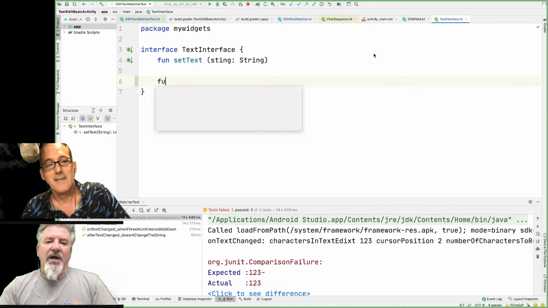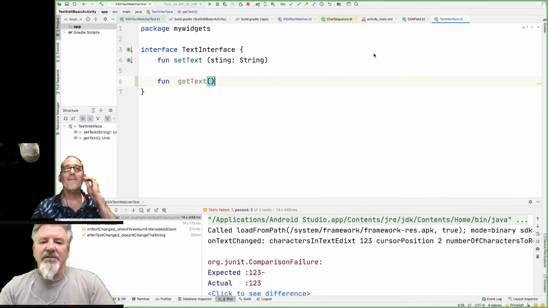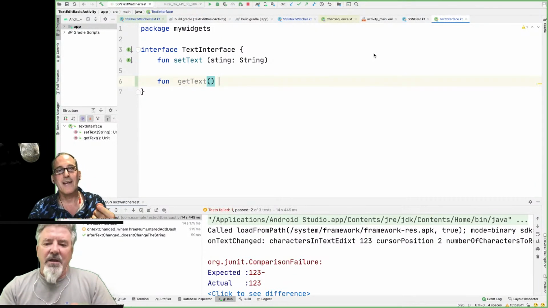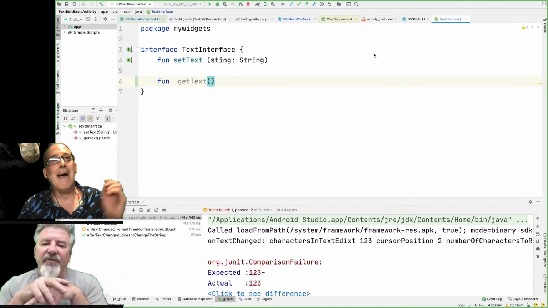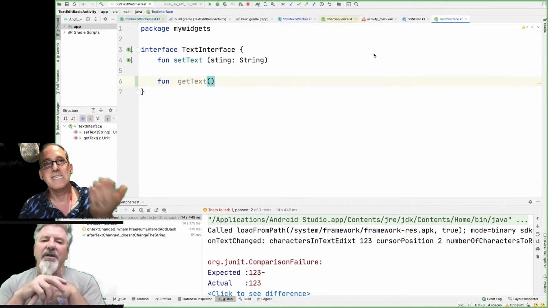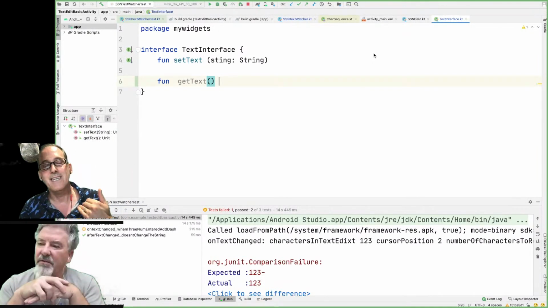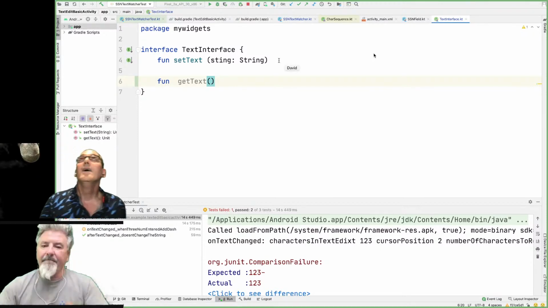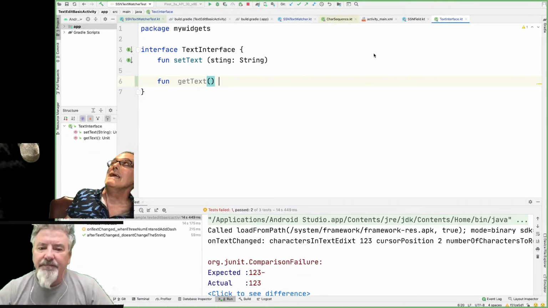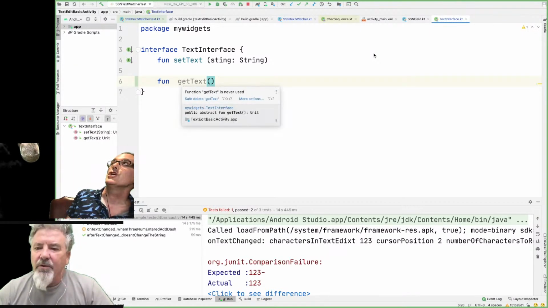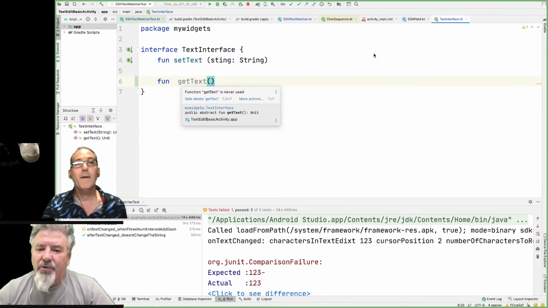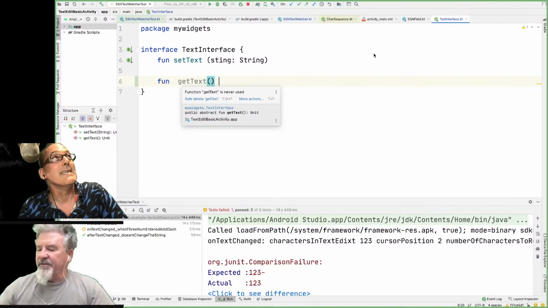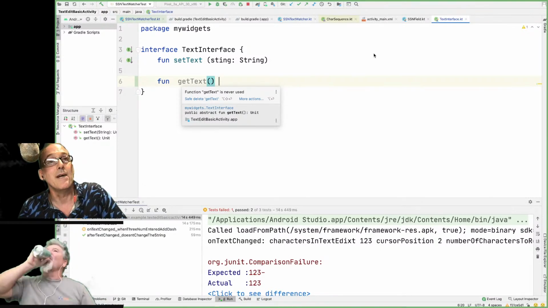I don't know why, but you're saying we need a get text because we need to get that from our view layer in an interface. I mean, we already have a setter, boom, but our test needs to get out what was set. And there's a couple ways we could do that. Maybe we don't use the interface, but I'm pretty sure... Hold on a second. Do we really need this? Who's implementing this? There's a possibility we don't need this interface, but I'm making an assumption here, and it might not be correct.